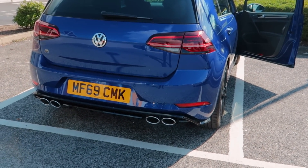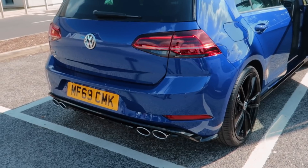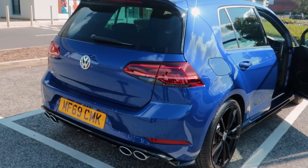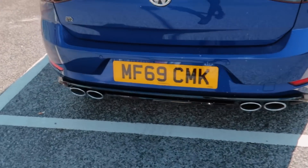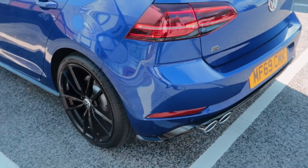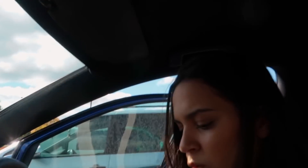It's in race mode — I want to hear it. We're literally revving the car in the middle of a retail park. It doesn't pop when it's stationary because of the OPF filter. Come on VW, what are you doing — emissions are ruining cars. It doesn't pop when stationary, which is what I suspected. When it warms up it's not too bad, and when you're driving it does do it, but because of the new emissions regulations they're just ruining the sound of cars.